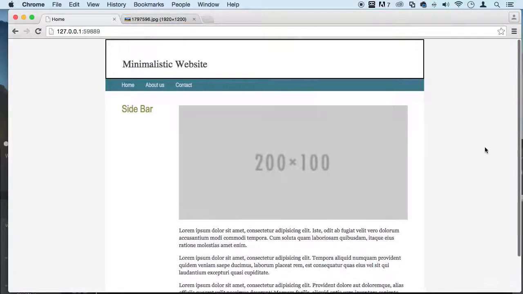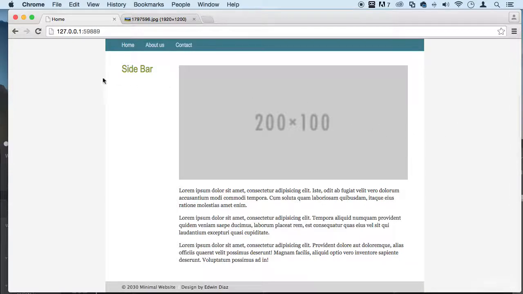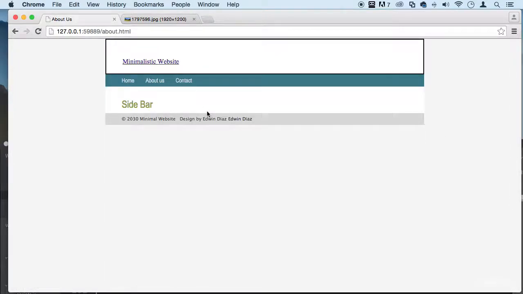All right, so I think we're good with that. Let's work on the about us page. This is not going to be that difficult. It's going to be easy. What's going to be a little hard for those of you that don't know PHP is the contact page, but I'm going to make it super easy for you to understand. Just keep in mind that the contact page will work online.